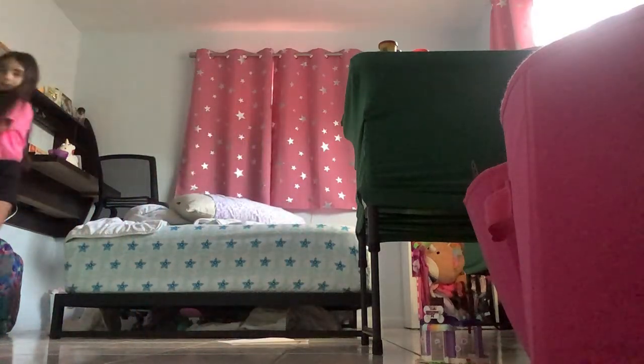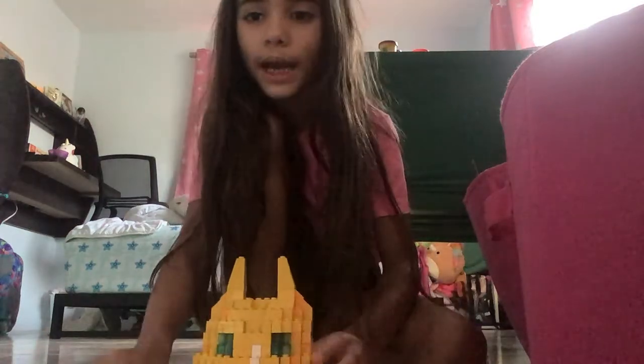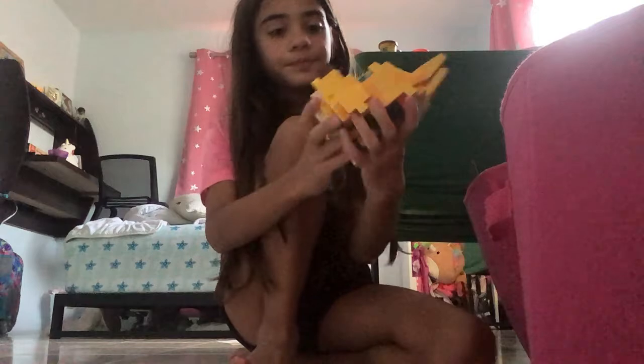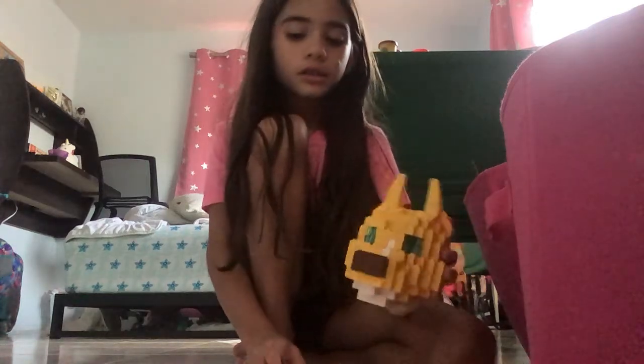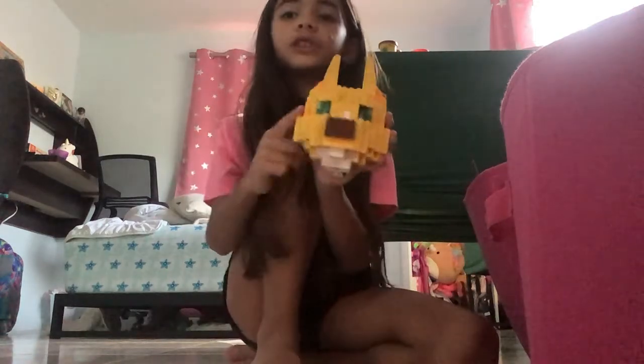Oh, guys, I want to show you something. Okay, guys, so this is my dog. My dad and me made it, mostly him. I found the pieces, but he did the whole sculpture. This is supposed to be my dog. We didn't have blonde colors, not in flat pieces, so we had to use yellow, the closest color. And we made a sculpture of her head.